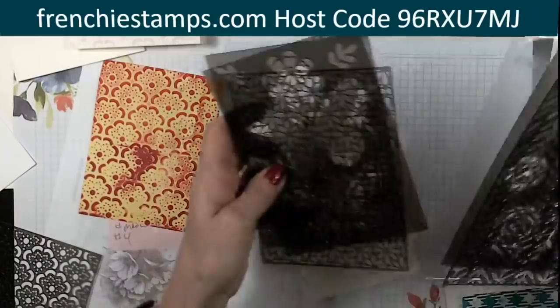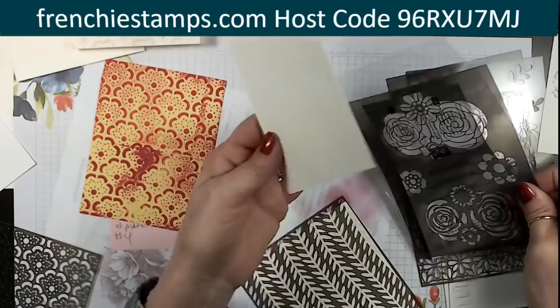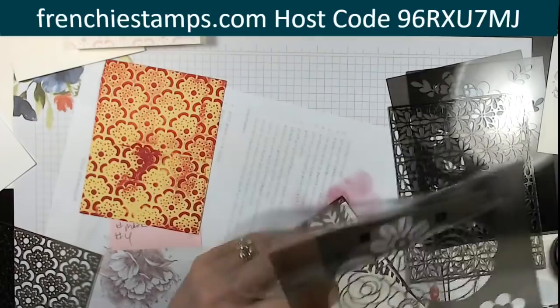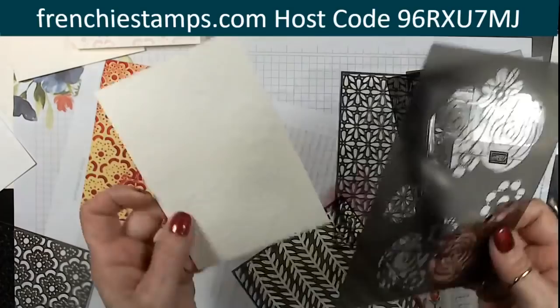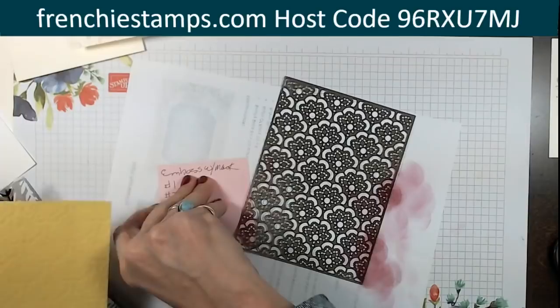This was this one here. See, this is this one. See this? So it's embossed. And then this one here, the flowers, was this. So now you get the jig, that masks are not just for masking. You can emboss with them, okay? So that was the one we used tonight. I'm going to keep my recipe here.